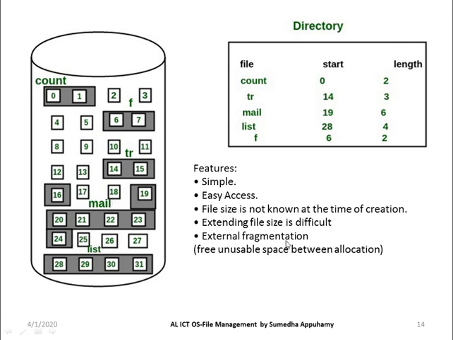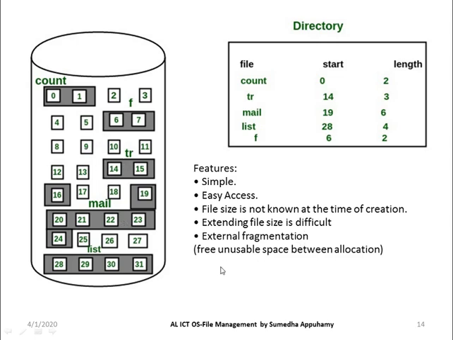External fragmentation is available here. Why? There is a lot of wastage. Say you have given 0 and 1. Now you want 5 blocks to store another file. 2, 3, 4, 5 can't store it here, so it has to go to another location. Here 8, 9, 10, 11, 12 can take these 5 blocks. But if 7 are required, from where can it be found? So some wastages are there.